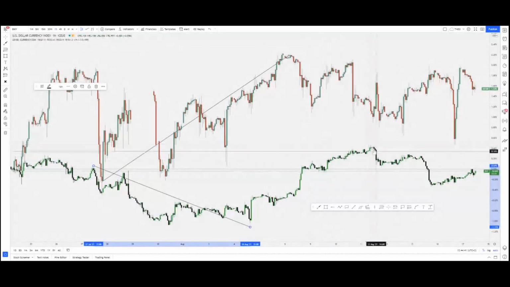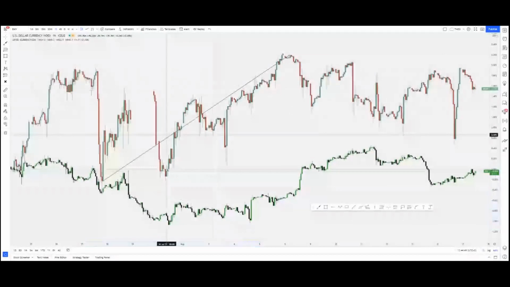Because look at this right there. Let's look at this right here. It came down. This came down also. Now, I'm not expecting correlation to actually be 100% the same, but this really doesn't add up. So this correlation is something I would not want to use to make trading decisions.